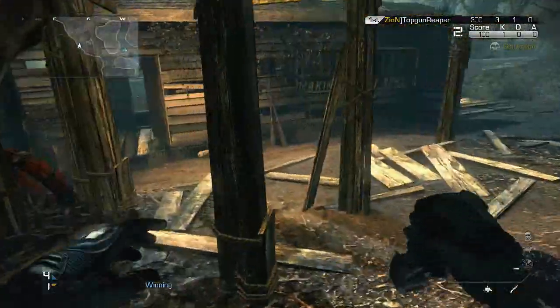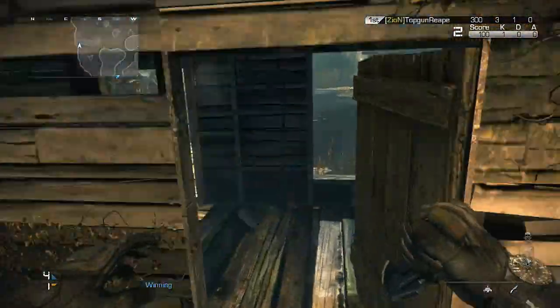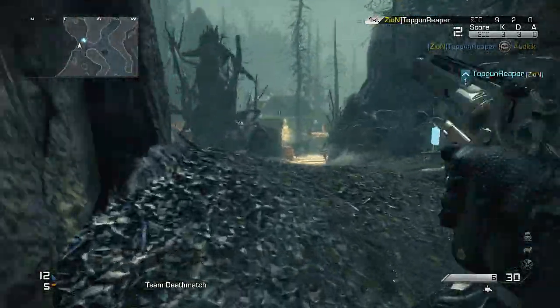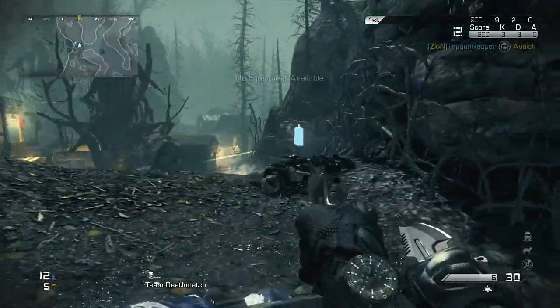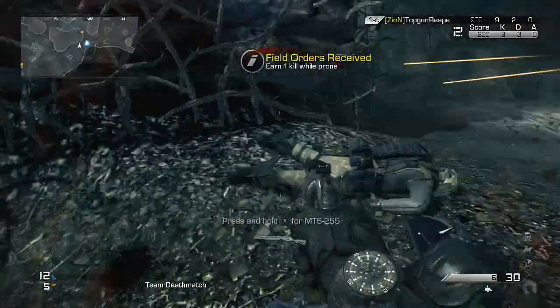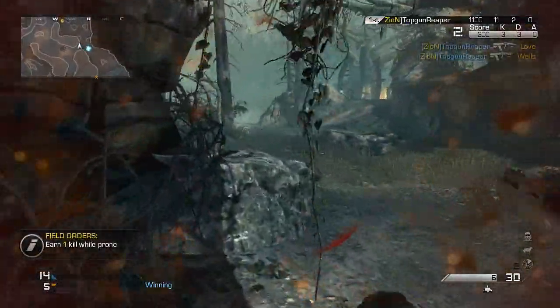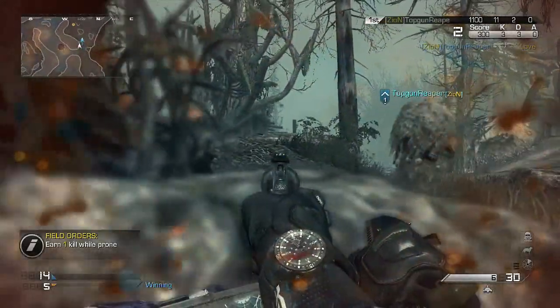So you'll see once you get that, then you'll see an objective down at the bottom left hand screen, and then you want to just follow that. So I've got some footage here of me actually getting it, but I don't complete it, but my friend actually completes one and he does get the care package with the Green Reaper sign on.